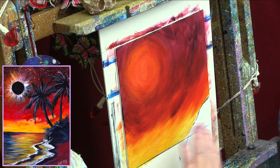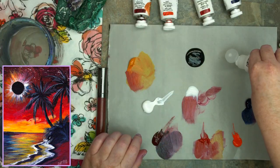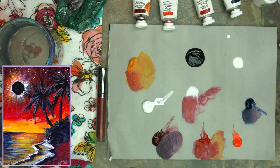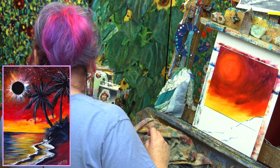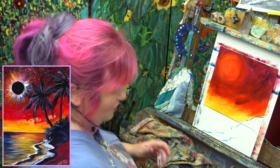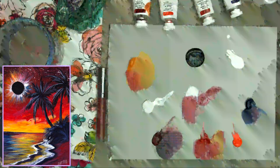And before I put in my final bank of clouds, I'm going to put in a few stars. And the reason I'm putting them in now instead of after my eclipse is in is because there wouldn't be stars in front of the eclipse, which is a really funny debate that was going on in the Facebook group. No, I guess if you were doing it imaginatively, fantasy wise, you could have it any way you want it. Yeah. It's your painting.